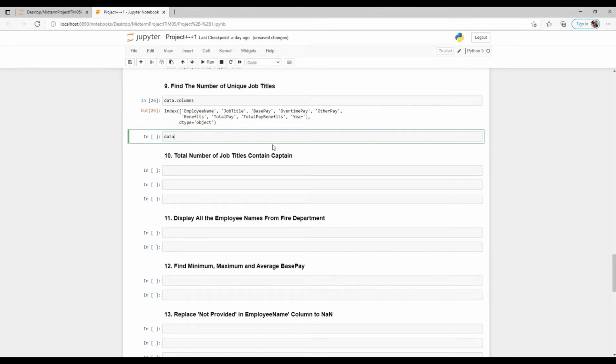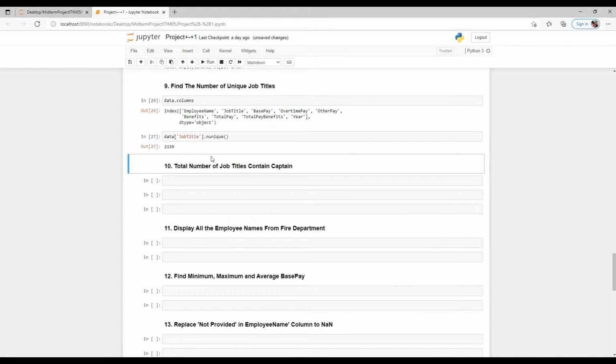So what we're gonna do is just like what we did before for the employee name, data, and open close brace. Oh, sorry, we don't need that because we copied it already. So next we're going to type dot unique, then open close parenthesis. So let's run it. In here we have the number of unique job titles. We have 2,159.